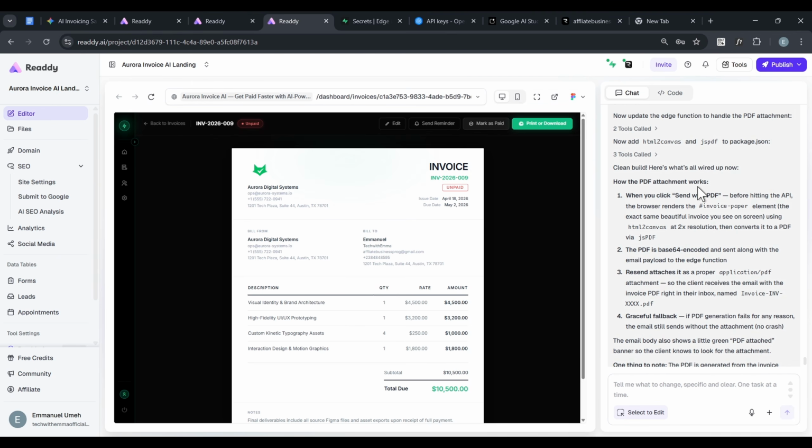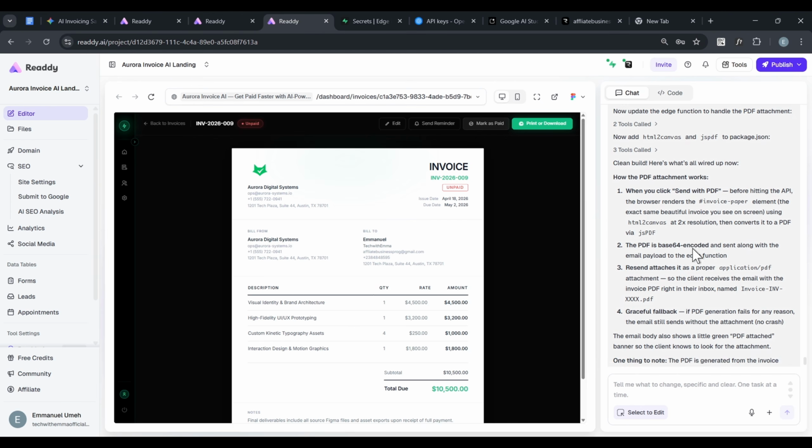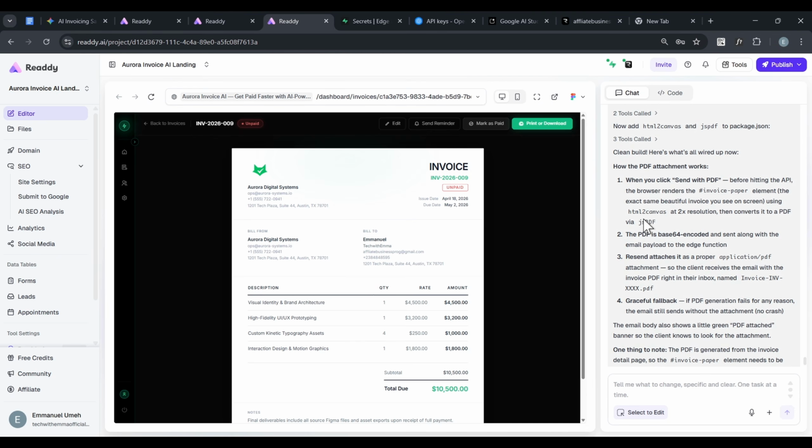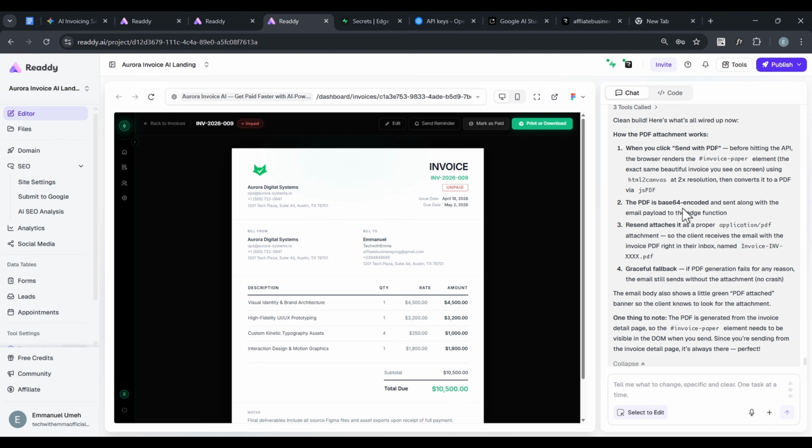So how the PDF attachment works: when you click on send with PDF, before hitting the API, the browser renders the invoice paper element, the exact same invoice. Then it's going to convert it into a PDF using jsPDF. Then the PDF is base64 encoded and sent along with the email payload to the Edge function.